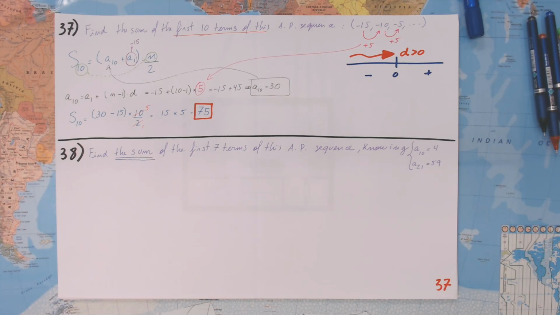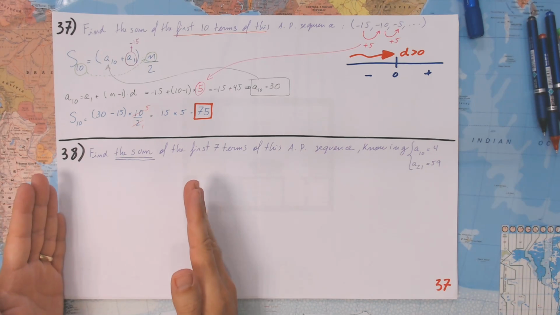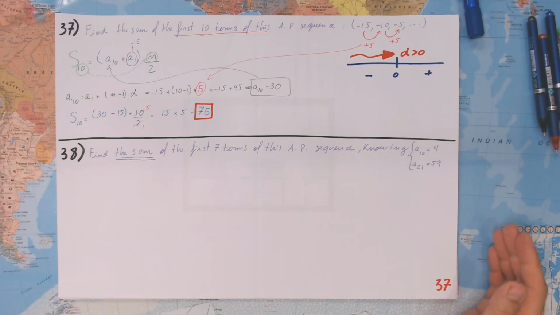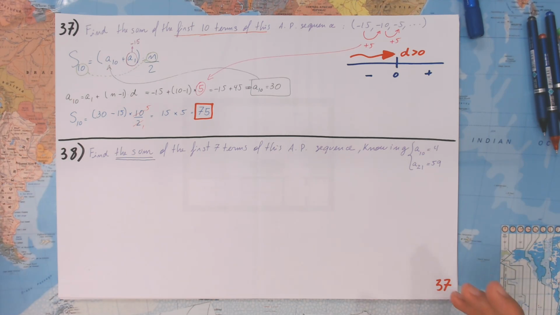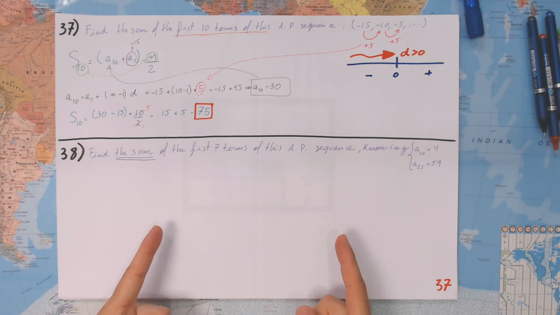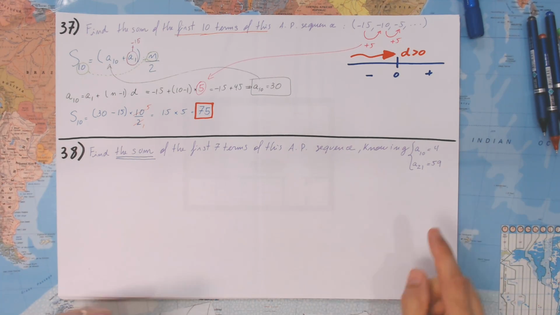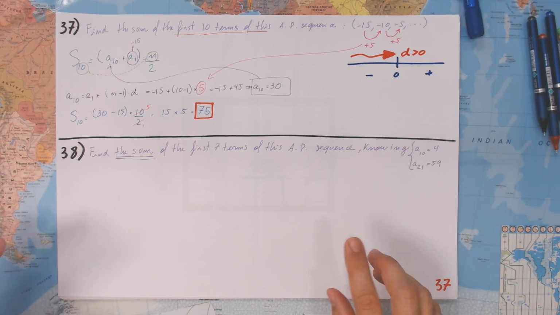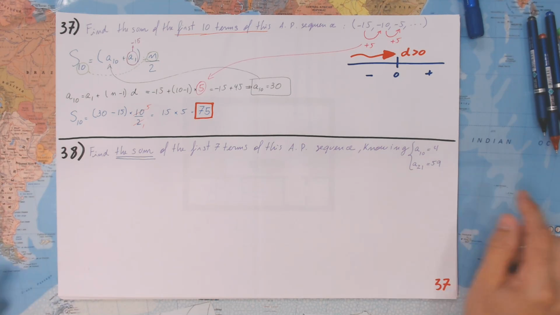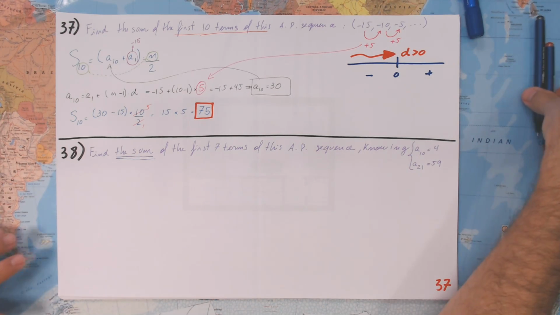Assuming you already got your time, the idea here is going to be this. Look, we have to sum the first 7. It doesn't matter how many terms our sequence has, we are only interested in the first 7, only this part, it doesn't matter the others. Now we have A10 and A21. If you have two terms and the location of them, we can know D. We can know using this formula here. Let's already plug in the formula.